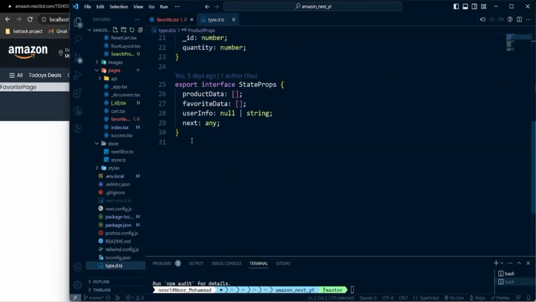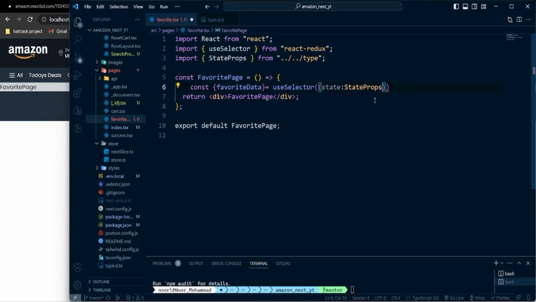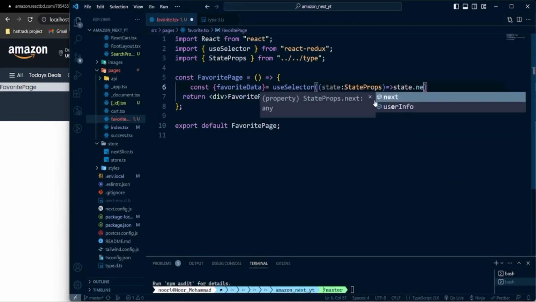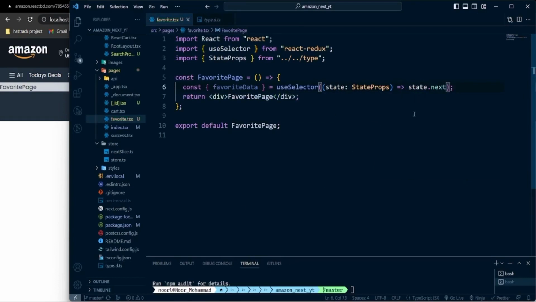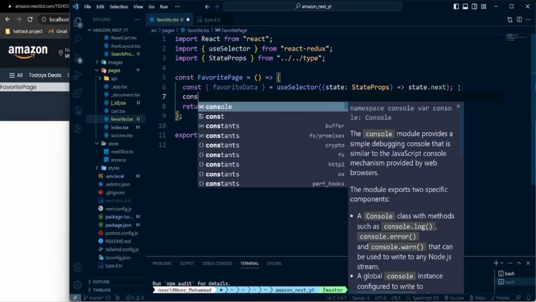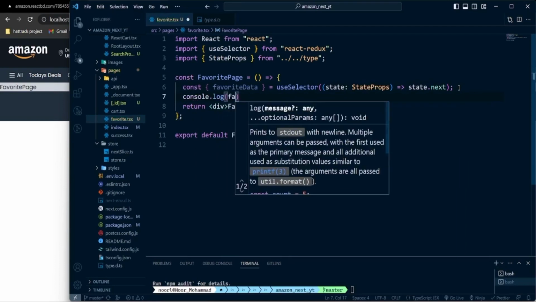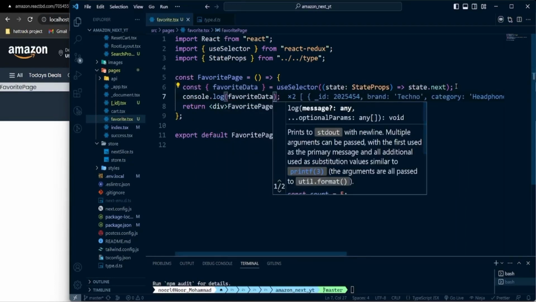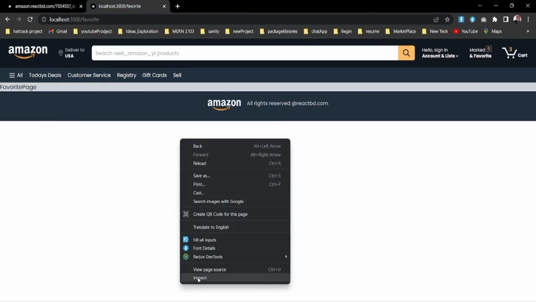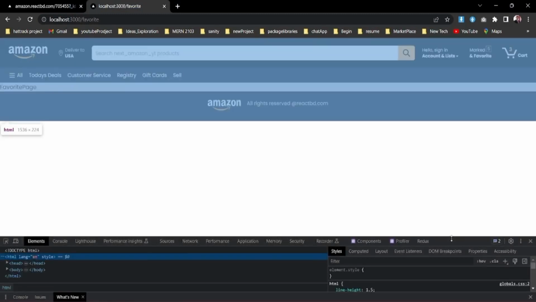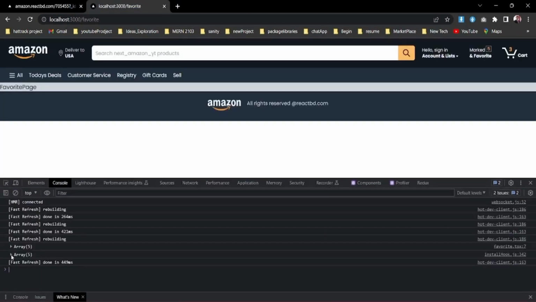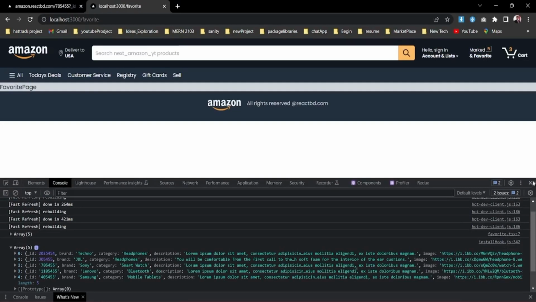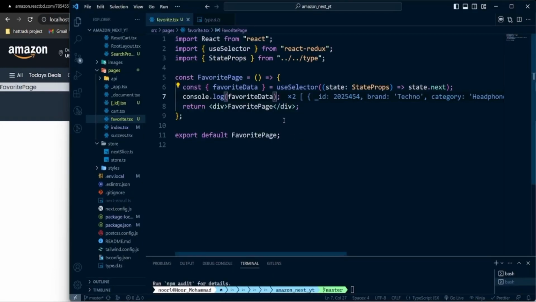So whatever the props, product data, favorite data, user info, and next, will be available. Now we can get state.next, so the data will be available from that instance. If we just console.log favoriteData, we will be able to see our favorite page data. So let's go to the console, and you see we have 5 favorite items. Now just close that console.